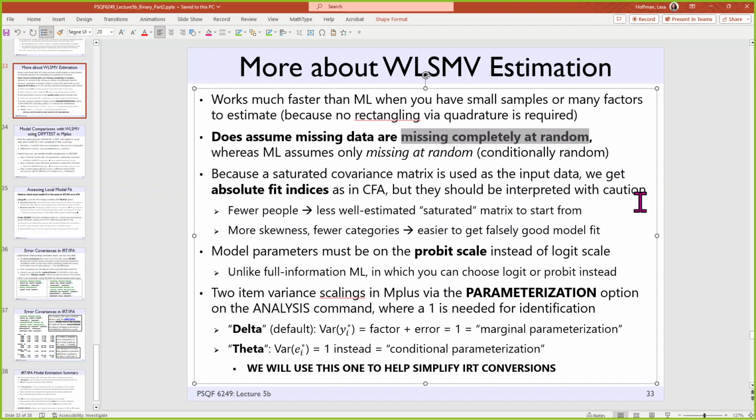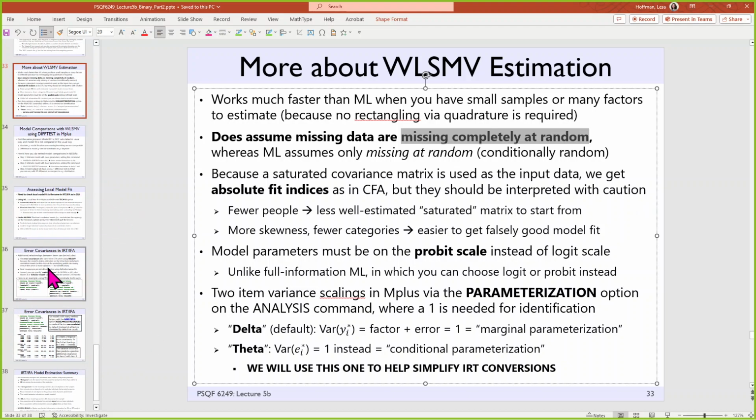Anytime that you summarize your data first and operate on that summary, you don't know how the summary was made. So that means you have to assume that any incomplete information is missing completely at random, which is what it sounds like. There is no reason why somebody didn't answer a question. Most of the time on a survey, though, people don't answer questions for reasons. Either it's the end of the survey and they don't want to do it anymore, or they don't want to answer that question about whatever sensitive topic you've asked them. So this is potentially a problem, especially if you're doing a longitudinal analysis where you have attrition at the same time you might have selective non-response.